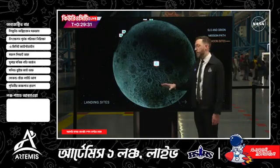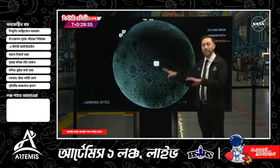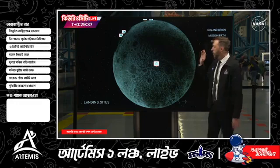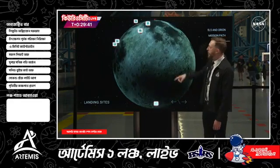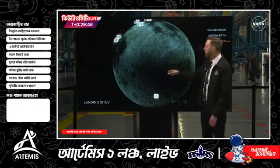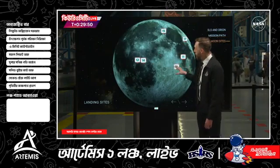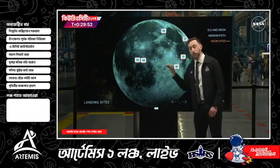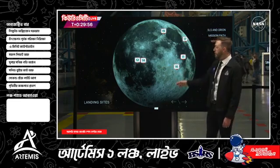Now, why? We haven't sent people to the moon since the 70s, but we haven't stopped studying it. We've had orbiters like the Lunar Reconnaissance Orbiter, which has literally just been flying loops around the moon, taking high-resolution images of the surface, so high resolution that you can look them up. They have images of all the different Apollo landing sites, and you can actually see the footprints, the paths they left in the lunar regolith of those sites.